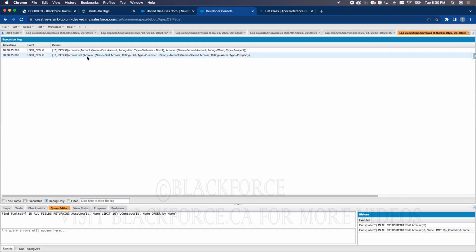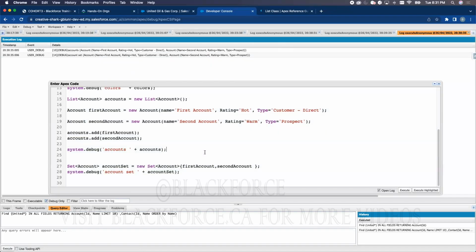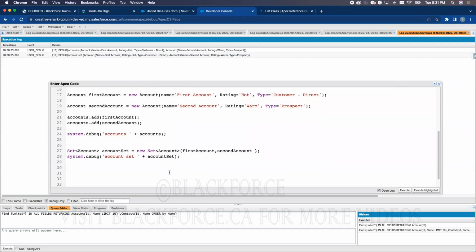What can you observe? A list has this bracket. A set has a curly bracket. So the way you destructure a set is different from the way you destructure a list. If I have a set, I can use the inbuilt methods to destructure it.